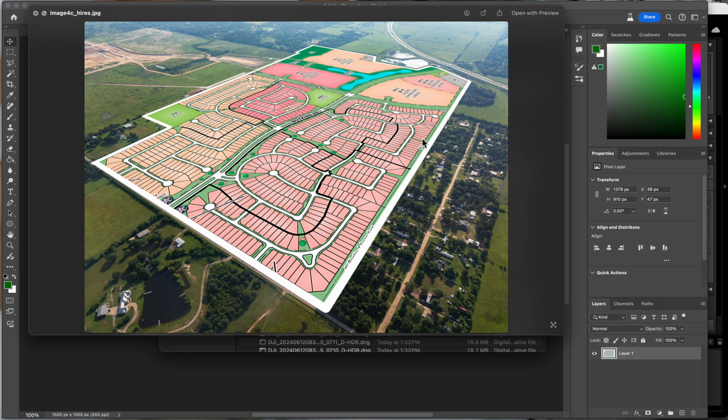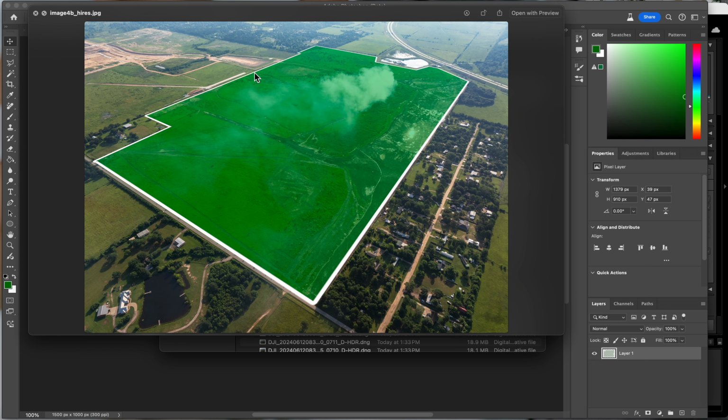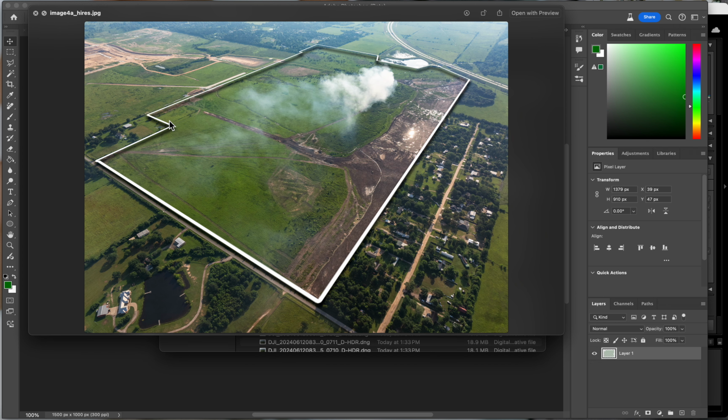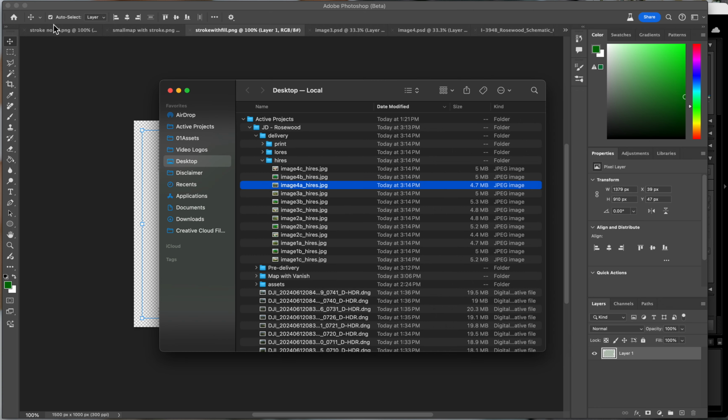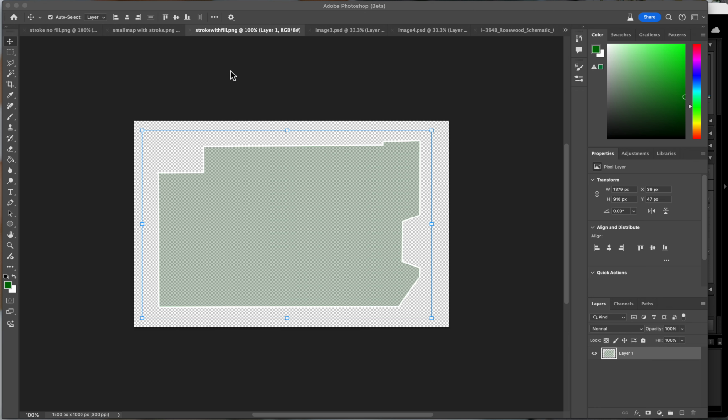Normally with Photoshop, where you do the outline, this is going to be the same thickness as that and that, and it just doesn't look right. So now we're actually going to get true perspective on the outline. So we're going to come up with an image like that, one like that, and one like this with a drop shadow. To do that, we have to create these separate images first.